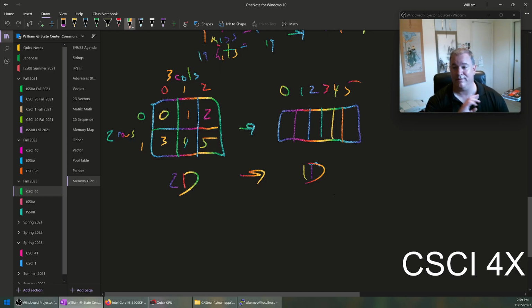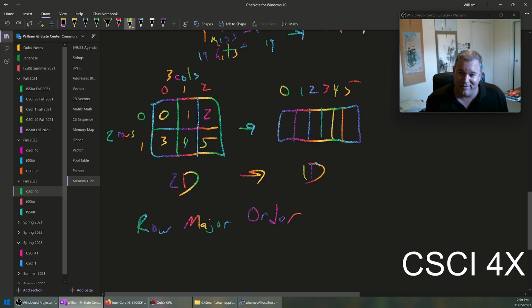Just like you're reading a book. This is something called row major order. Okay? And so if the player says, hey, give me row 1, column 1, we go to that spot. Okay? It's really annoying for a player to figure out, but we're smart. We're computer science people. We can actually build a class to do this for us.